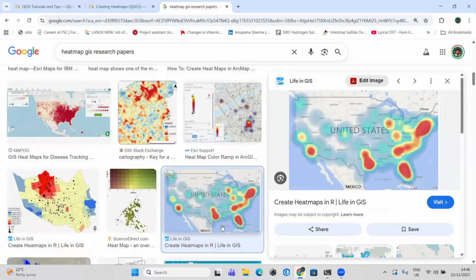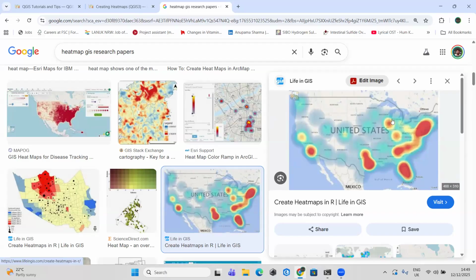For example, this can be the population of Asians in the US. So Asians are more living in these regions, and you can understand it using this heat map.